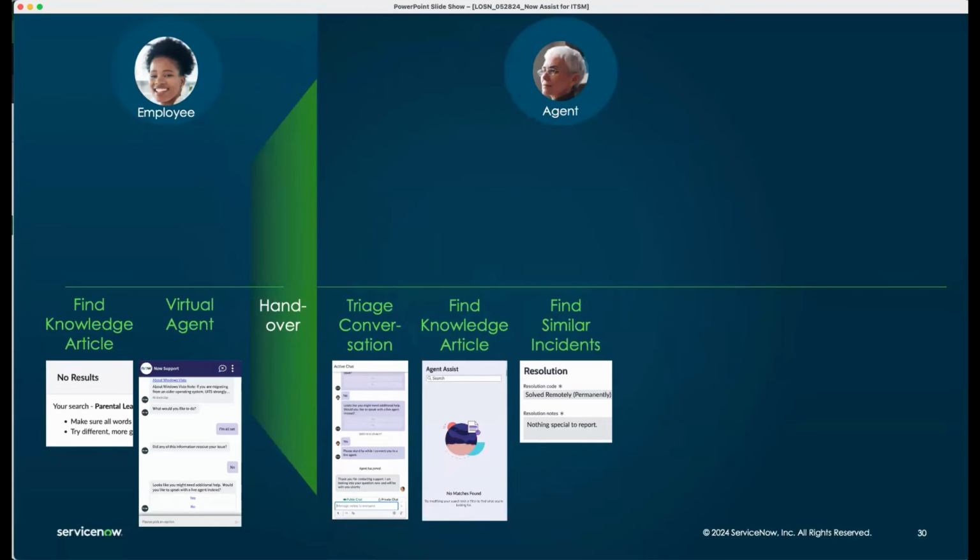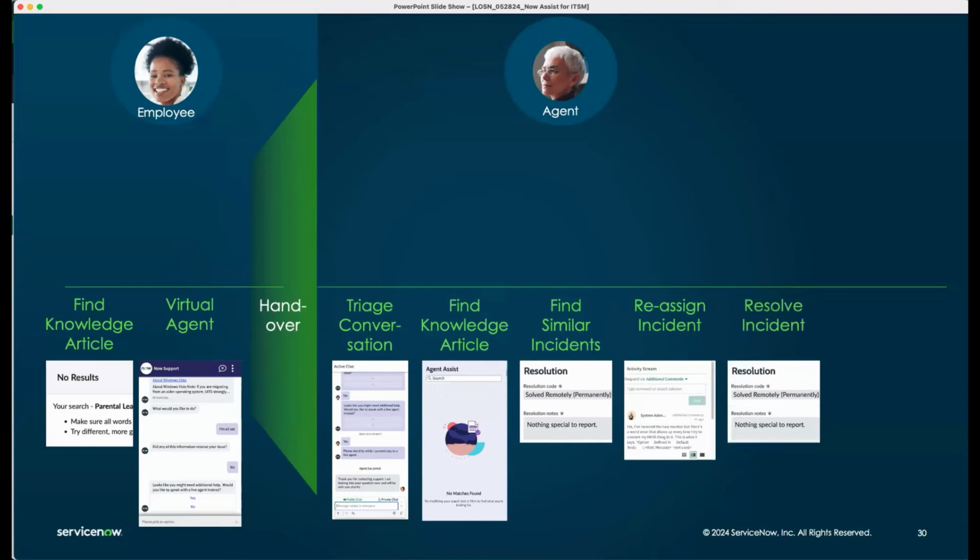In other words, the first line agent cannot solve this and has to hand it over to a second line agent. So the incident gets reassigned. That means the next agent has to also do a deep dive in the whole work stream and activity and everything that happened, but gets it, understands what the issue is, and so he or she will resolve the incident.